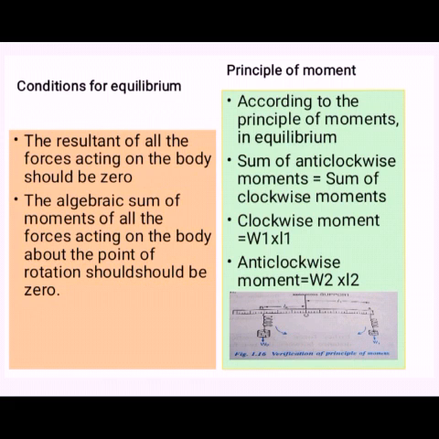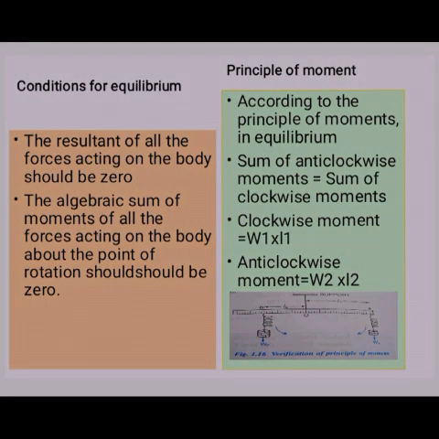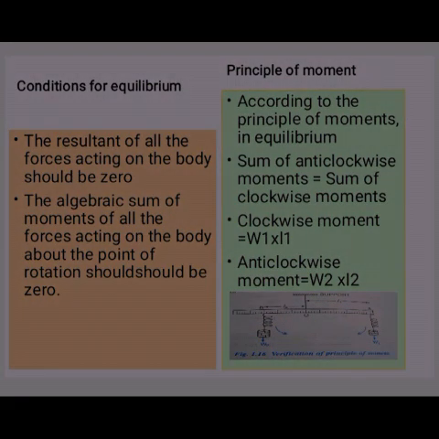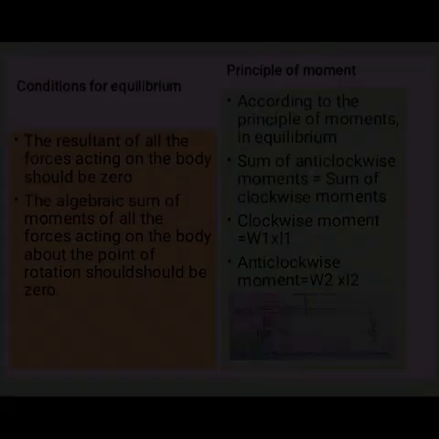Then we come to the conclusion by seeing that the distance OA is equal to L1, OB is equal to L2, and the weight W1 acts to turn clockwise, W2 to turn anti-clockwise. Then the clockwise moment of the weight W1 is equal to W1 times L1, and the anti-clockwise moment of W2 is equal to W2 times L2.